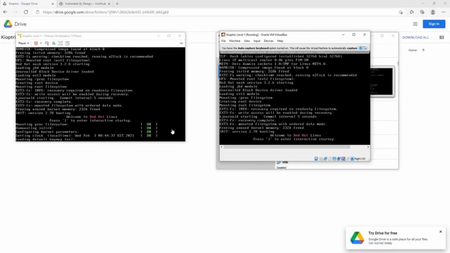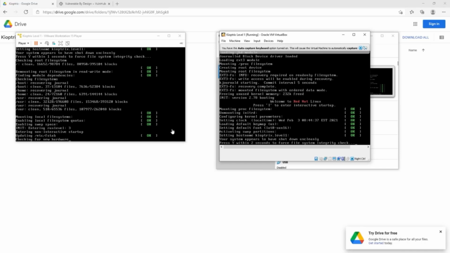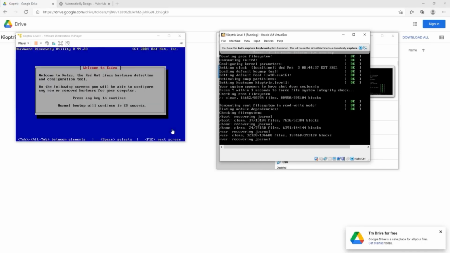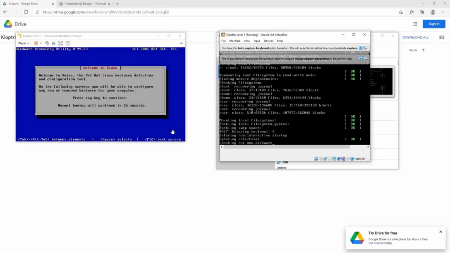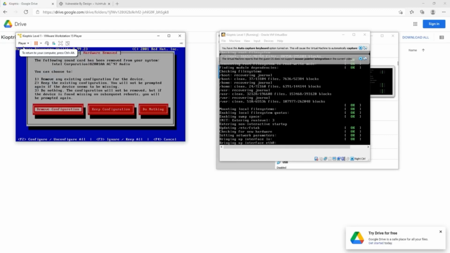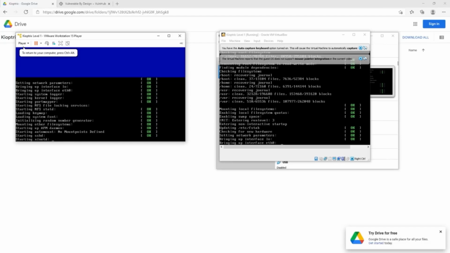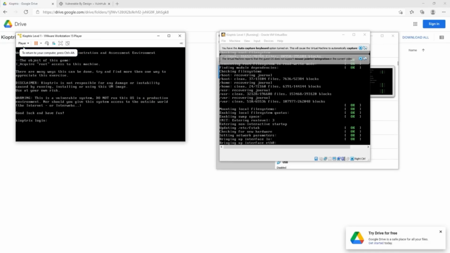So when you're at the login screen, it'll say, hey, Keyoptrix, blah, blah, blah. And then we're going to take it from there, and we're going to figure out how we can get into this machine. If you get a screen like this, you can just say do nothing, and just let this keep booting. Once this runs to a login, we're going to go ahead and move on to the next video. Once you're at the login screen, you are good to go.